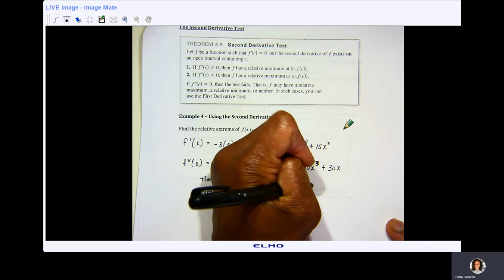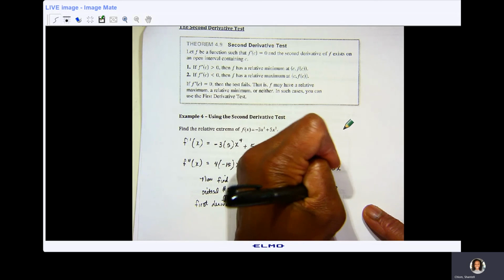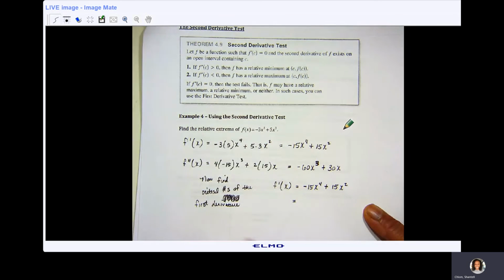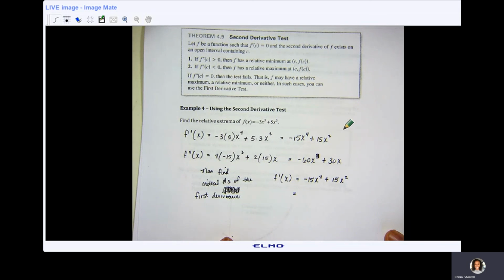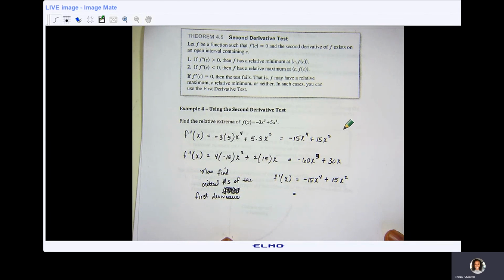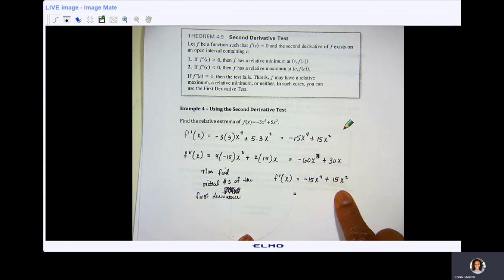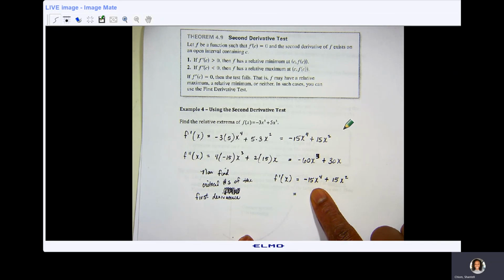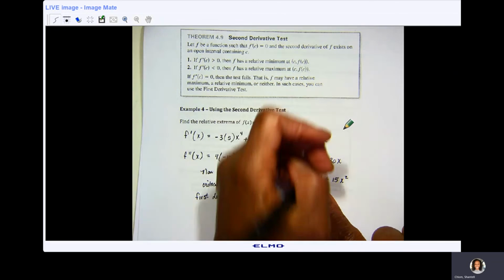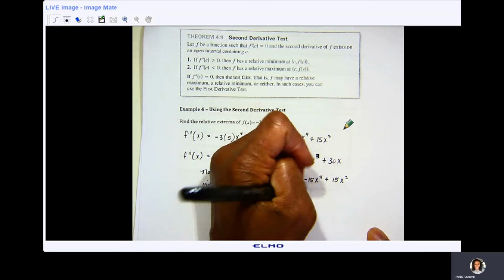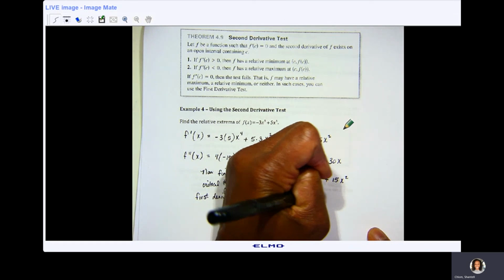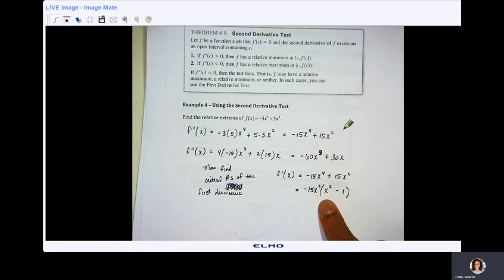So I actually need to take f prime, which is negative 15 x to the 4 plus 15 x squared, and I need to solve that. I'm going to pull out 15 for sure, and x squared. How about we go a step further and make that a negative that we pull out? Let's make this a positive leading coefficient. I'm going to pull out a negative 15x squared, and that will leave me with a positive x squared minus 1. Okay, so I pulled out the negative, so it made that become positive, and it made that plus become negative.